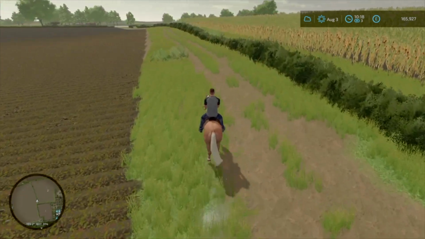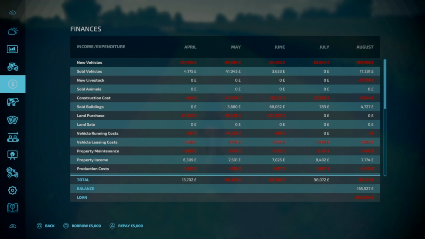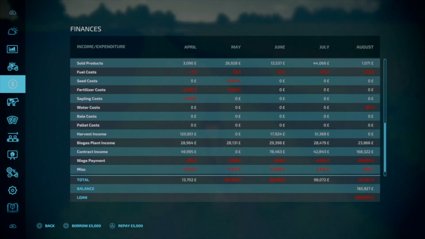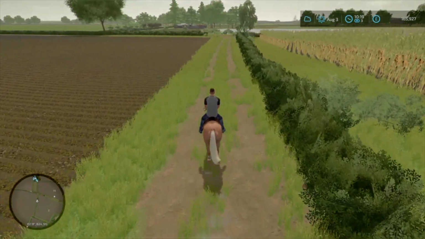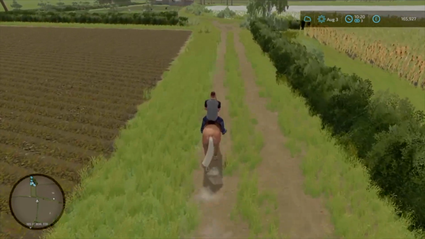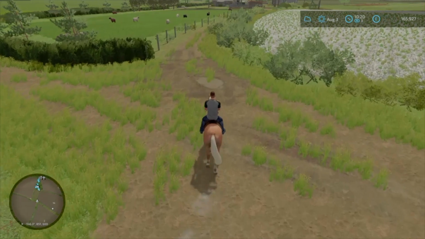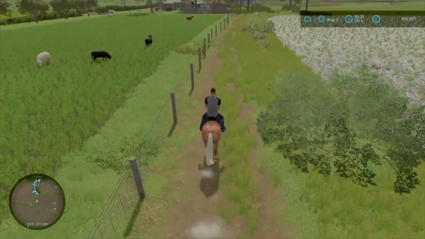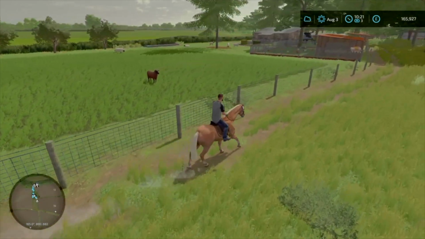Now, what sort of figures are we looking at? Where is the money bit? How much have we spent on staff? Minus 30 grand on wages. Well, that's for the whole month, but we're only two thirds of the way through it. But I'm quite happy with that, because that also means we better not repay it yet, because we need to sort out a header for the harvester. The sheep are looking good. But yeah, some big numbers there. Big, big numbers.